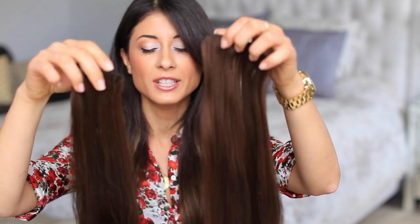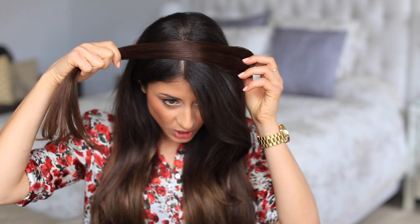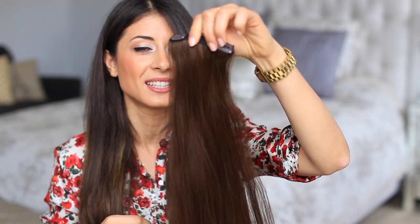One of the things I'm gonna be using for this tutorial, which is kind of crucial, is two wefts from my older set of Luxy hair extensions in chocolate brown. The reason I chose this over the ombre set I'm wearing right now is because the ombre is half dark and half light — it's kind of cool but I wanted something to pop. You'll see how this color pops; if you're not into it you can use your own hair or the same color extensions. I'm gonna use two wefts — the two-clip wefts — plus a hairbrush, bobby pins, a hair elastic, and a hair pomade.